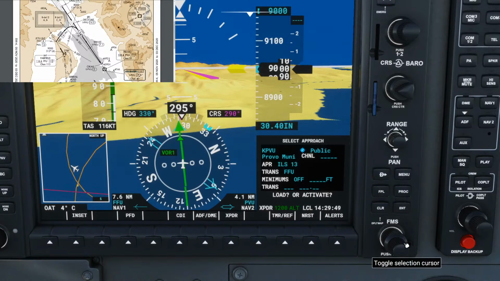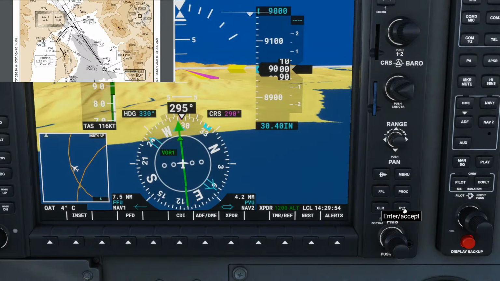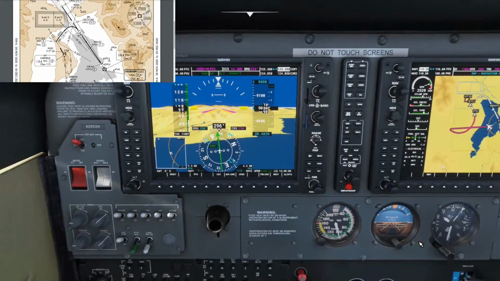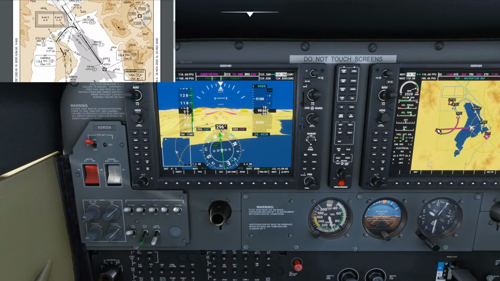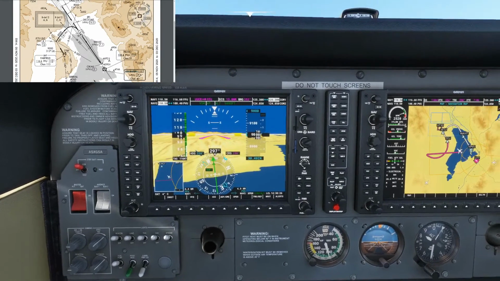From Fairfield. We'll activate. Let's see what it looks like. Oh man, okay, yeah. That's stupid. I don't know why it always insists on going out this way and back in. The actual procedure is Fairfield, Jetley, and then the DME arc inbound. So we're just going to go straight there. And we're not going to use GPS. We're only going to be using VORs and the ILS.